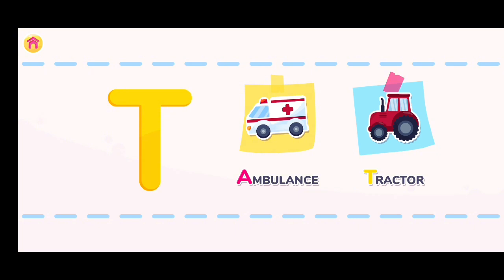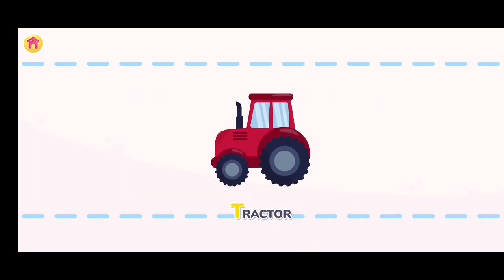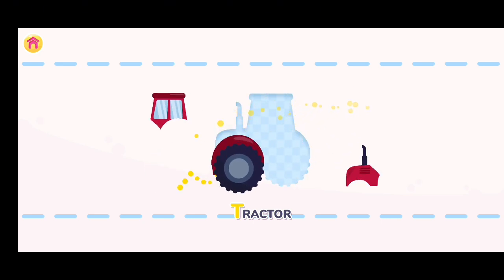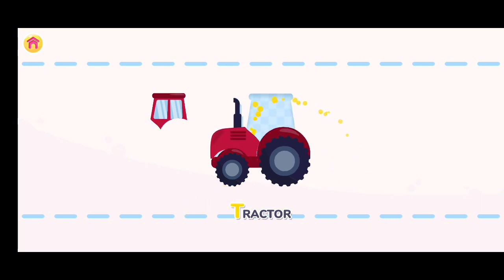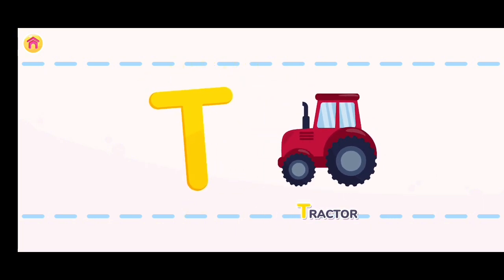Press on the object that starts with the letter T. Correct! Tractor. Let's assemble the tractor. Well done! Tractor starts with the letter T. Well done! Let's move on to the next letter.